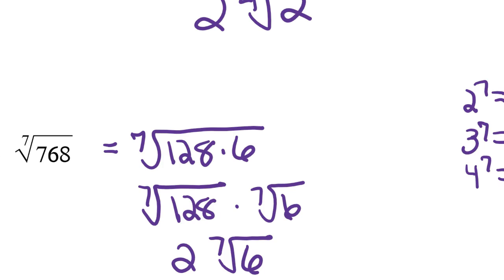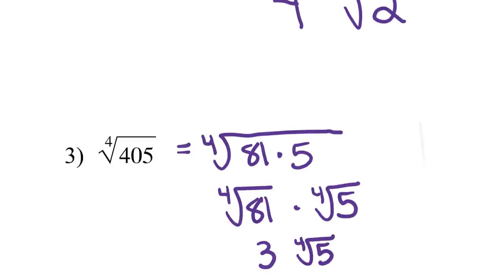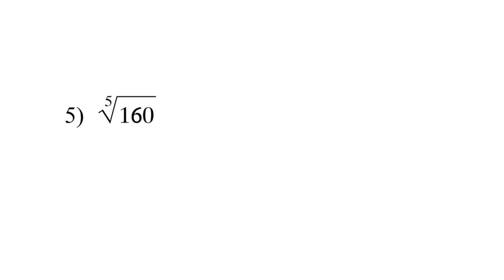So for number 5, look at the root there, look at what number we were dealing with, and tell me which chart should I look at? The squares, the cubes, the fourths, or the fifths? The fifths, good. For number 5, it has a 5th root. So you have that on your paper, but I'm going to hold this one up as well. Don't try any numbers that are way too big for 160 anyway. Try the numbers that are smaller than 160. Which one could work? 32 goes into 160.